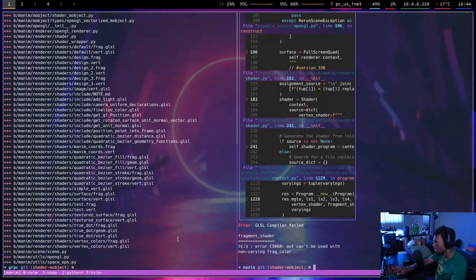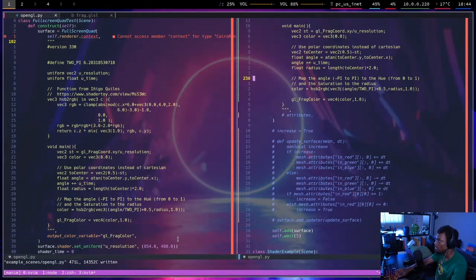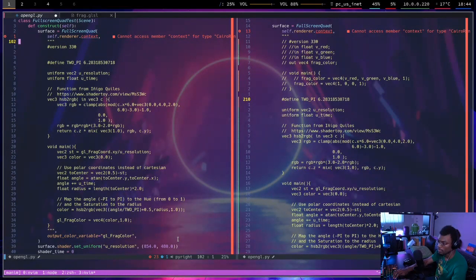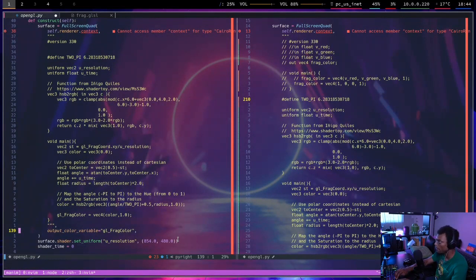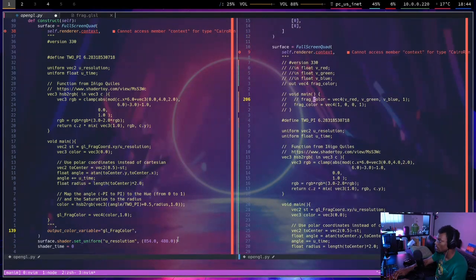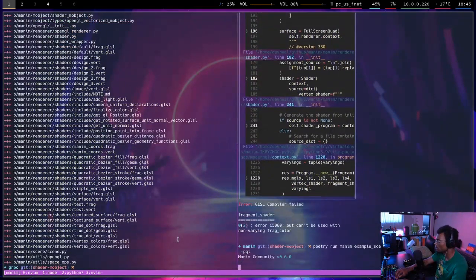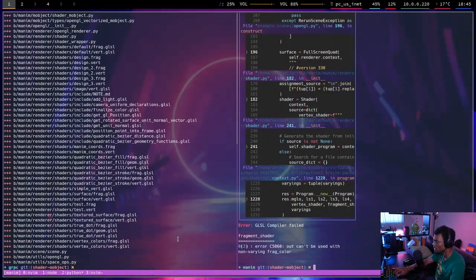Oh, it can be used with non-varying frag color. I think this needs to be frag_color, because before I specified with a variable what I want the output to be. I think. Nope, same thing.